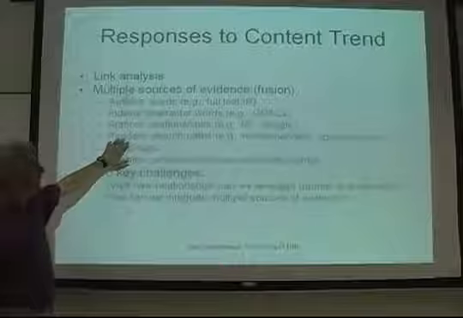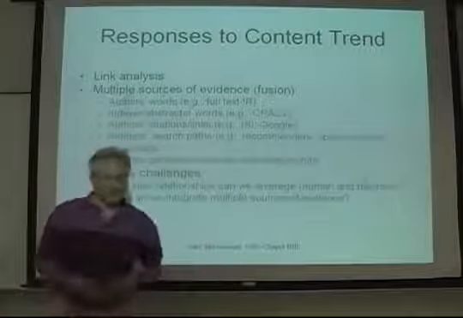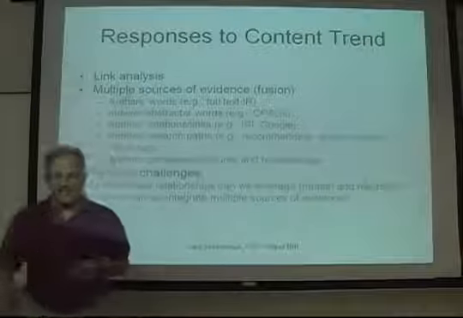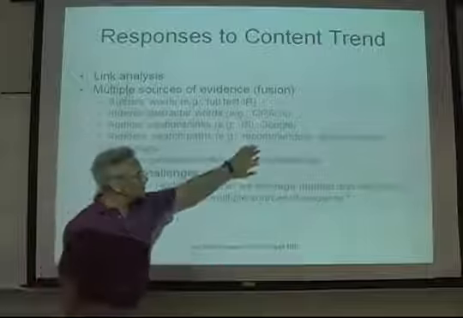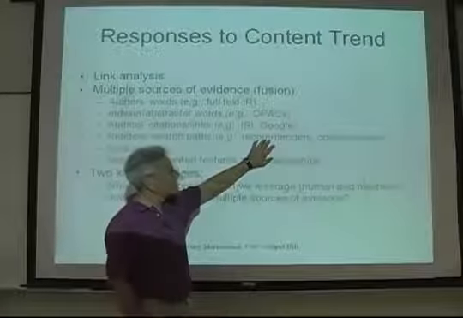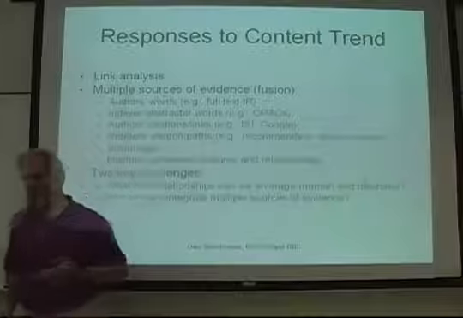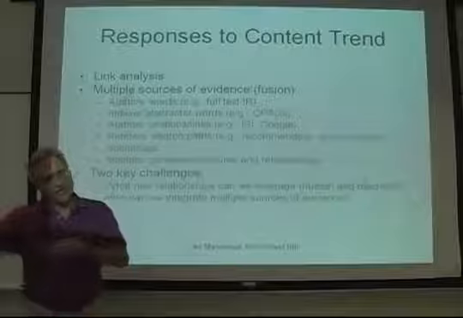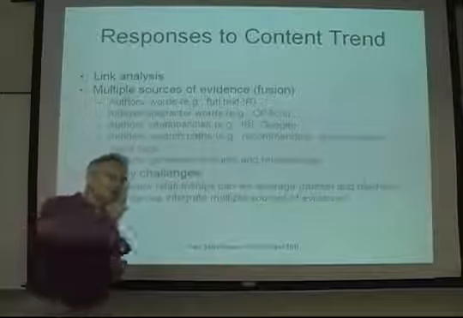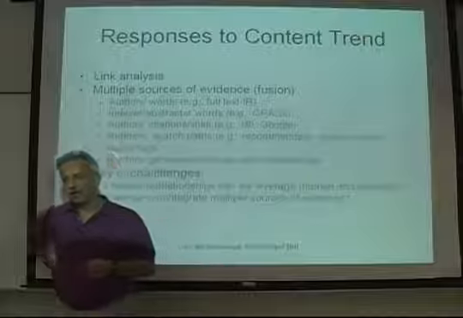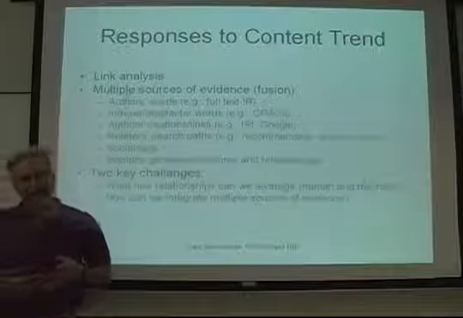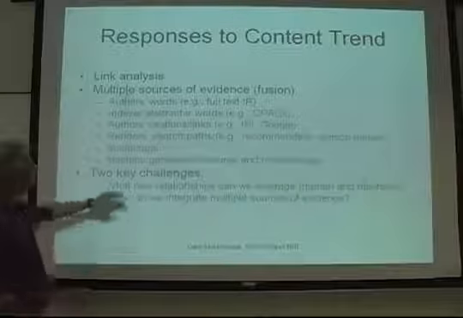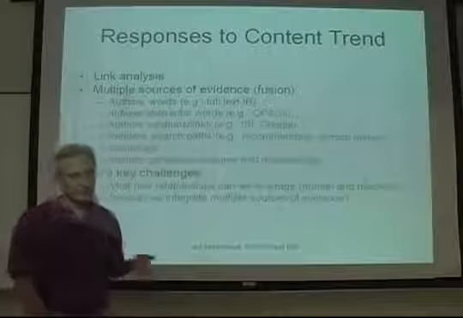Now, there's also the reader's search paths themselves. These are the things that actually occur as people use these systems, the traversals, the actions they take. They build up and they lead to either recommenders, recommendation systems, or opinion miner type systems, based upon the fact that many, many different people have done a certain kind of activity or followed a certain path. We use the wisdom of crowds notion to, again, enrich the document indexing in the document space surrogates. Social tags are also increasingly popular.